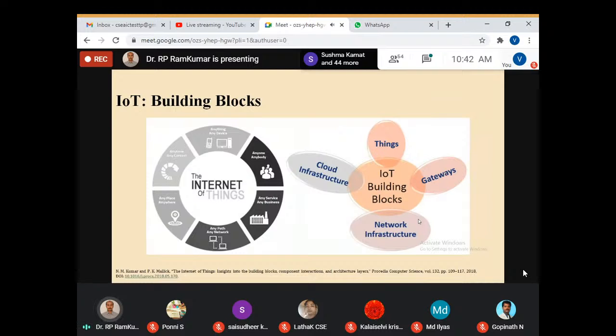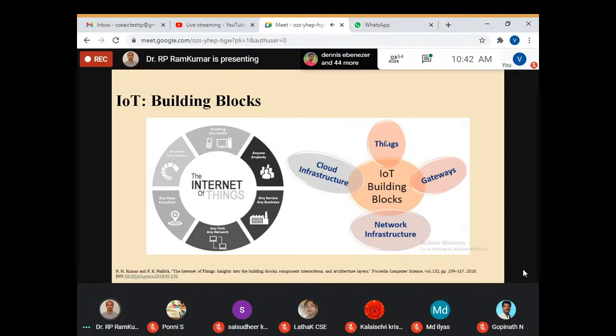The building blocks of IoT, the building blocks of IoT. If you are going for devising the applications here: anything, any device, anyone, anybody else, any services or any business, any path, and any networks, whereas any place, everywhere, there is no restriction to the places, restriction to the timings, or restriction to the devices. That's why it was termed Internet of Everything, anytime, any context. Now, if I want to go for these sort of features or functionalities, then what should the components of IoT have?